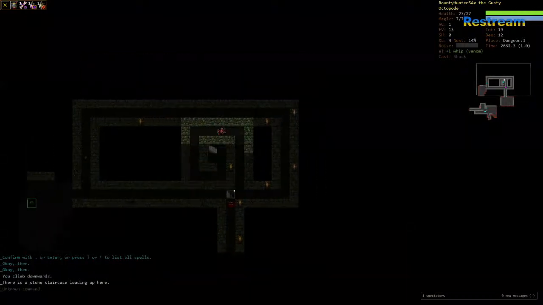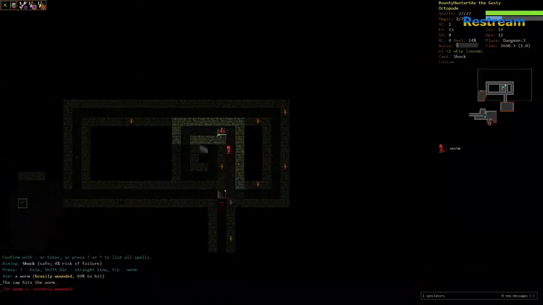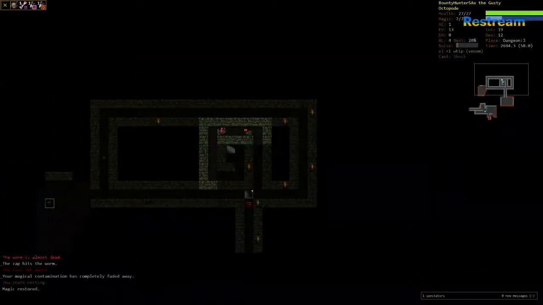I can't memorize Swiftness yet. I don't have the levels, but this guy should help me get there because he can't actually hurt me unless he's in melee, and I don't have to let him get that close.